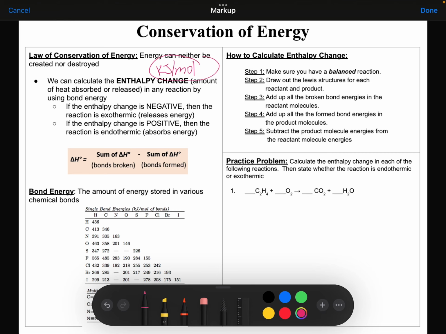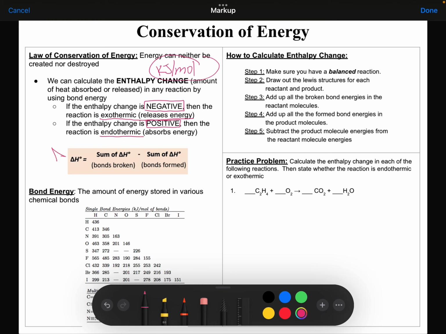But the basic thing you have to know for right now is that if you do a calculation like this and at the end everything is said and done and that enthalpy change pops out as a negative value, that means that overall the reaction is exothermic or releases energy. But if that enthalpy change at the very end is a positive value, then that reaction is going to be endothermic or it's going to absorb energy.